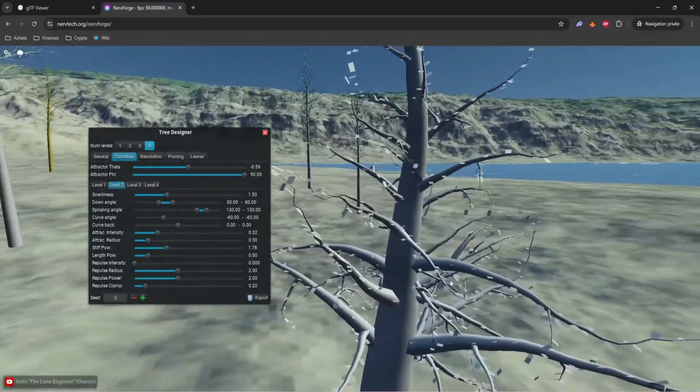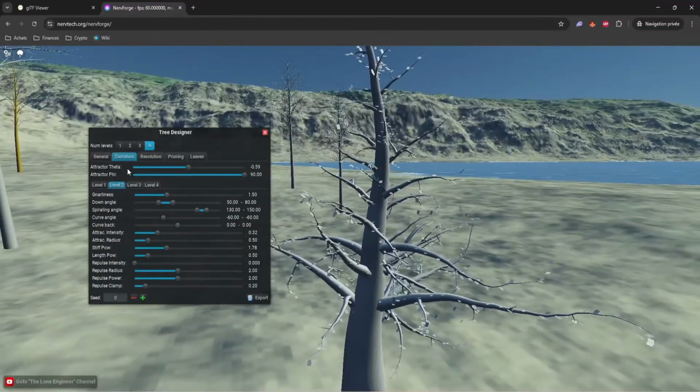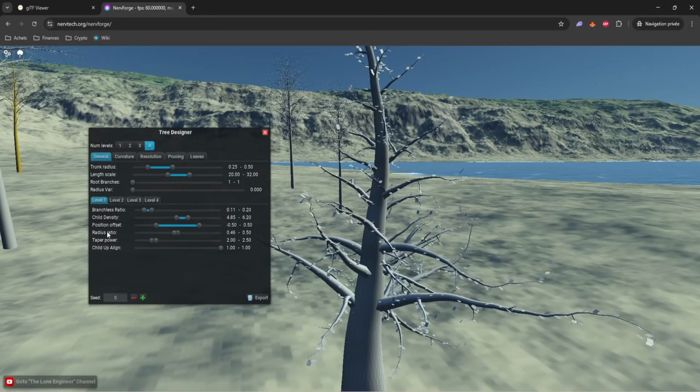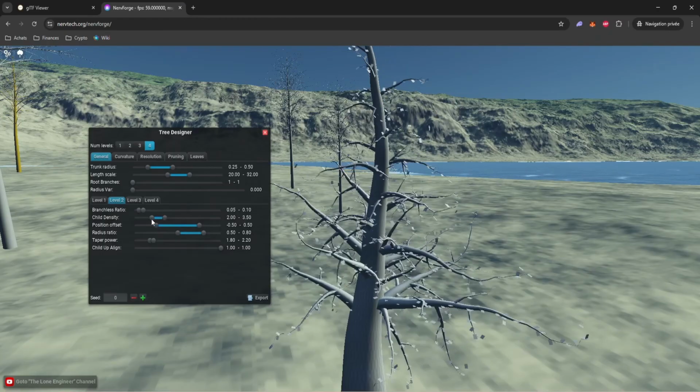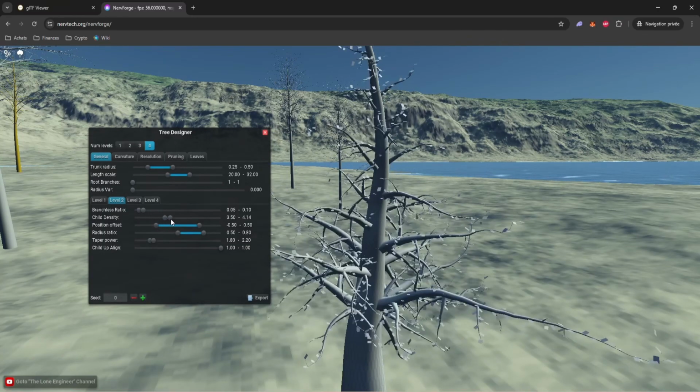Okay, another interesting thing then, well, maybe first I should also increase the density that we have for the level 2 sub branches, so we can increase the number of level 3 branches that will be generated.